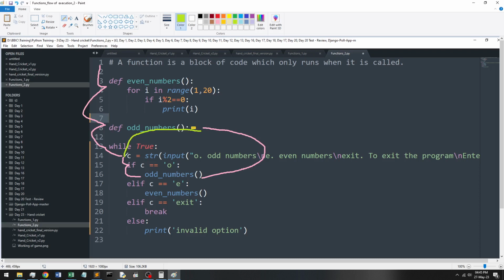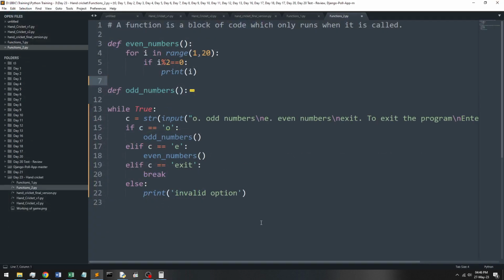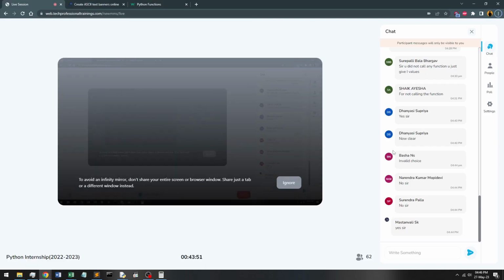If you give choice exit, then it goes to exit and it will break and come out of the loop. This is how it works. I hope you are clear with what a function is. Do you get an idea of what a function is?